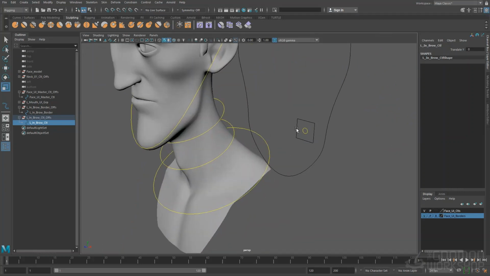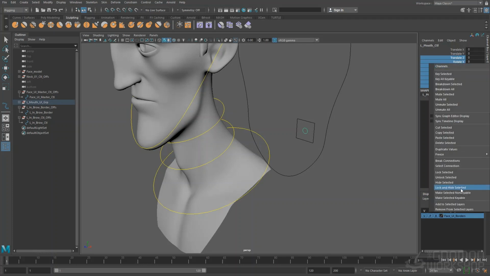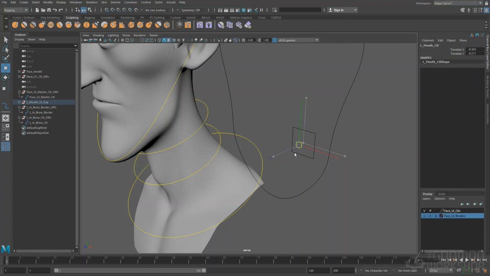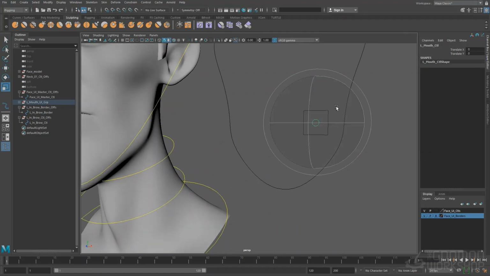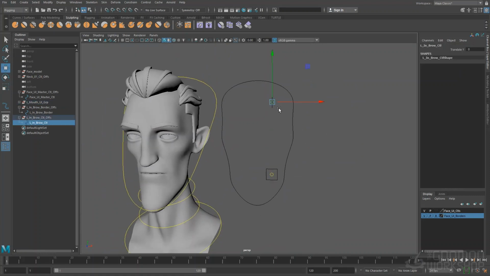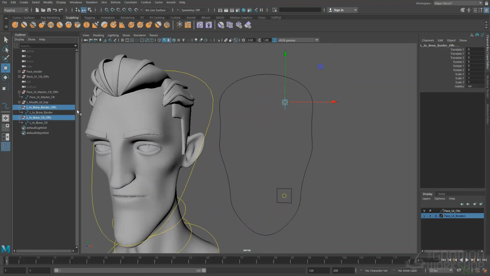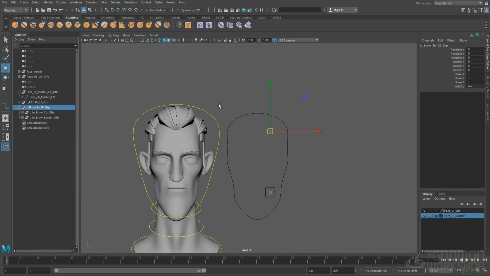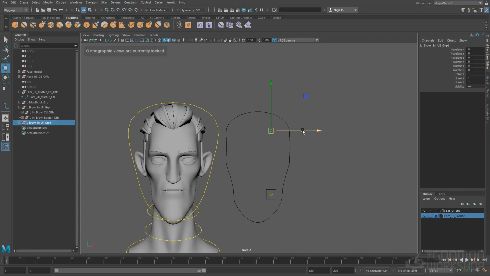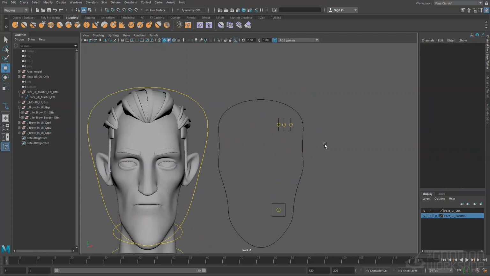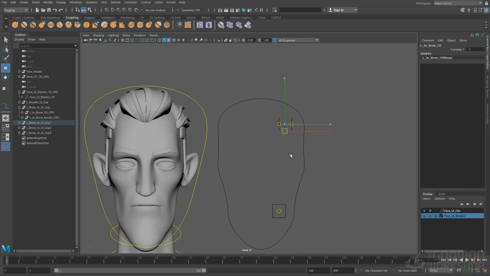And I'm going to do the same for this control. On this one I want to move on X and Y, so I'm going to lock and hide all the other ones. And now I can just move it on that axis, I cannot move it on Z, and I cannot rotate and scale. So basically what I'm going to do now is group this as left brow in UI. And now I'm basically just going to duplicate these once and once again to make this for the 3 controls of the brows.